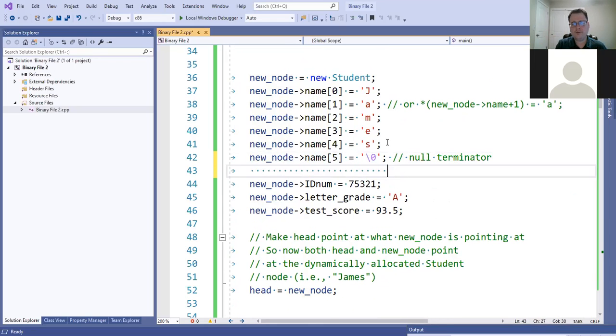Now with a string object, we don't really have to worry about that because of the way the string class works. But when you're dealing with an actual character array, you want to think about these issues and make sure that the character array ends with a null terminator.